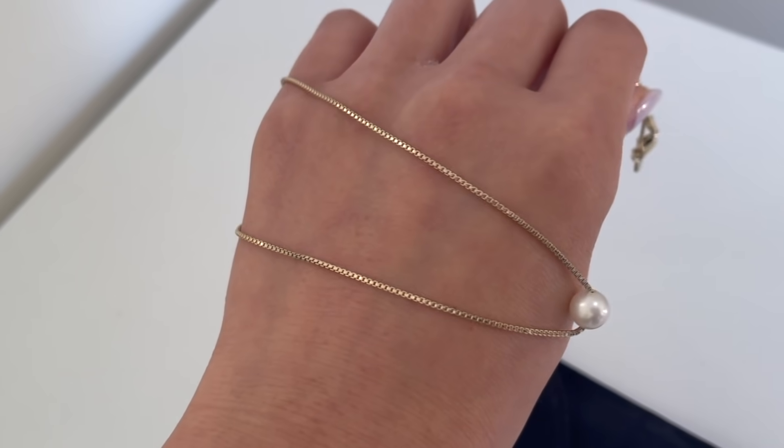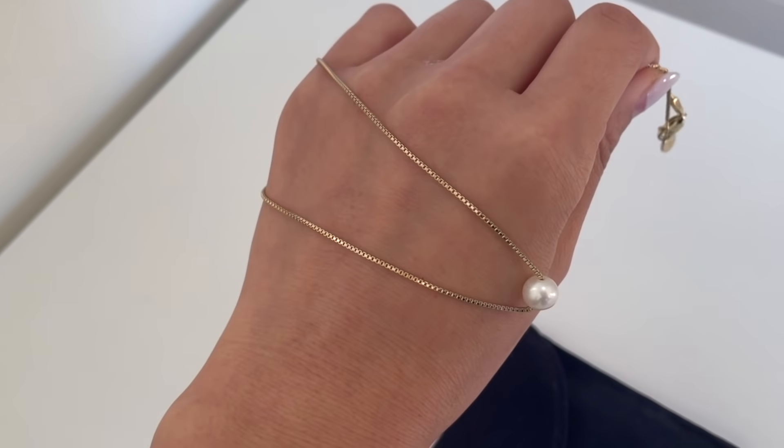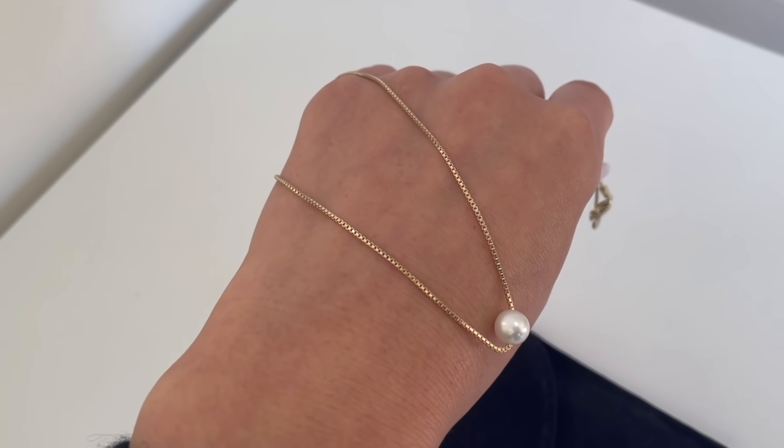You guys already know how much I absolutely love pearl jewelry, but I also wanted to talk about the box chain. The box chain totally jazzes the look of this necklace up and makes it look so much more modern. I feel like that little tweak made this necklace so perfect for me. It is a subtle difference, but it is what makes all the difference in my eyes. The box chain is just so sleek, modern, and smooth to the touch — having it hold my beautiful freshwater pearl was just absolutely the most amazing combination I could go for.